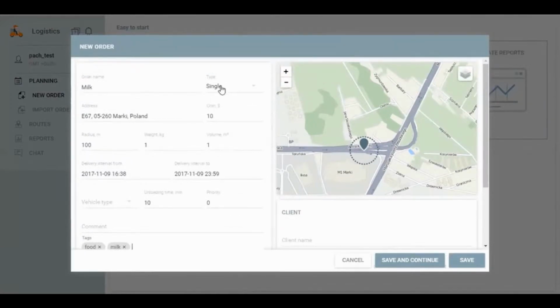We can also change the type of an order, either use single or permanent. Single means this order will be delivered once and then will be transferred to history. Permanent means we will have a possibility to deliver this over and over again, but I'm going to use, of course, single. And by the way, this is also one of the features.